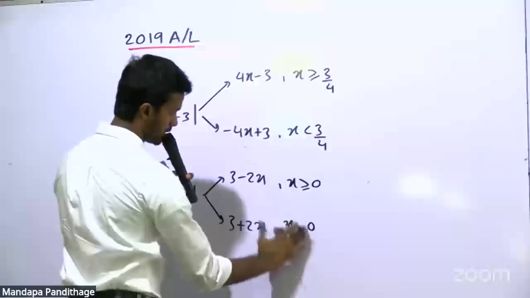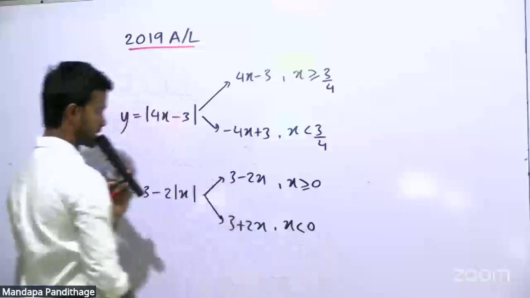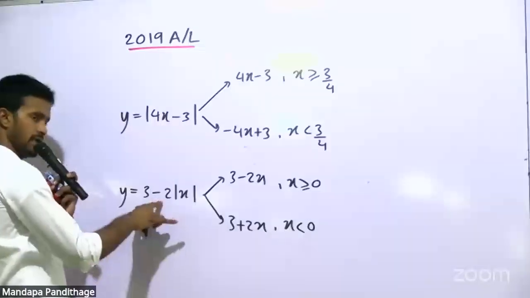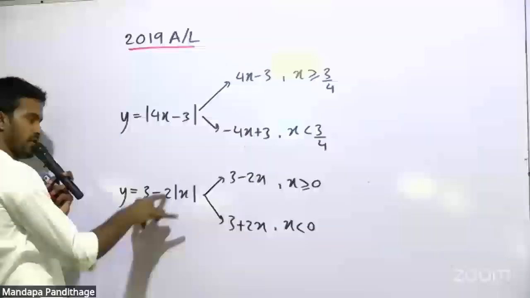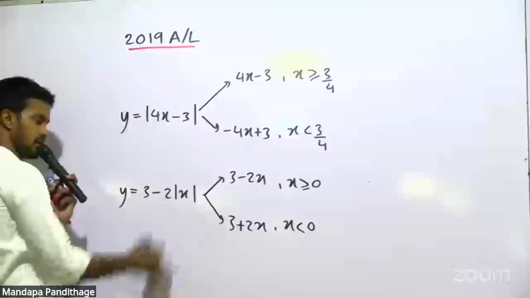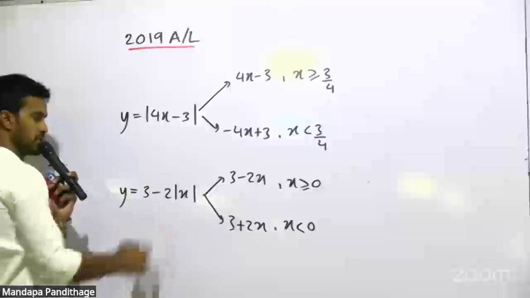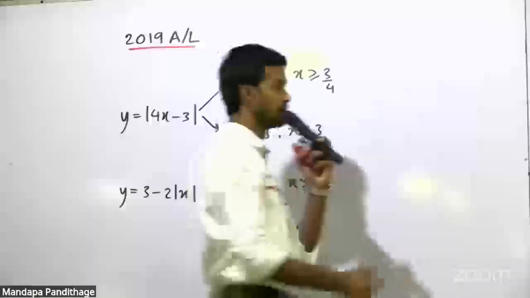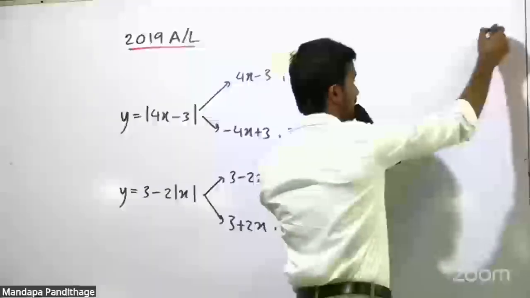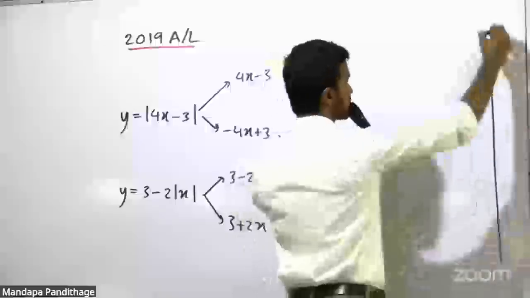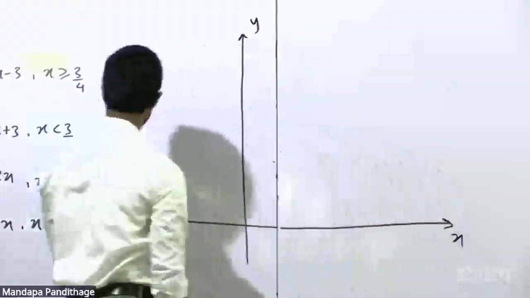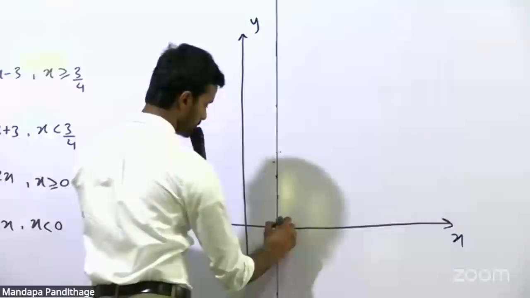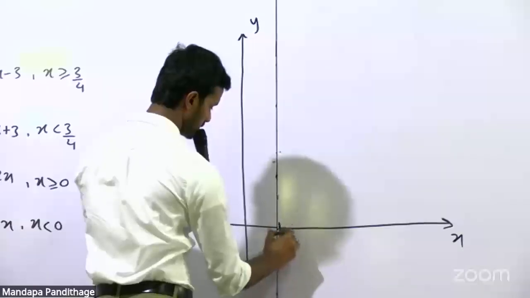Now we know that last day when we discussed the shapes that we get in a modulus function, when there is a minus in front of the modulus, you get the opposite of the V. So we need to make sure that you consider that when you are drawing the graph. So here we have the Cartesian plane and first sketch this one at 3 over 4.